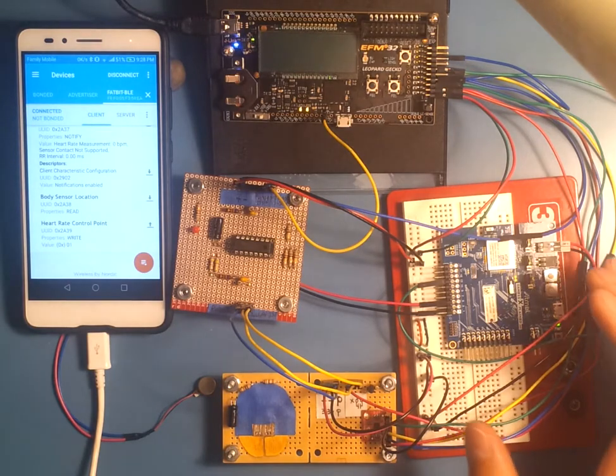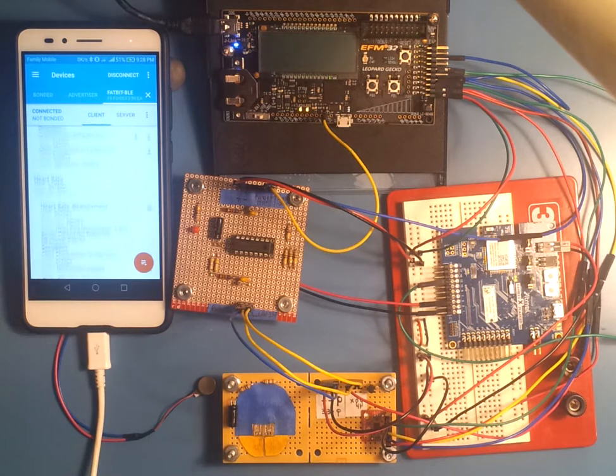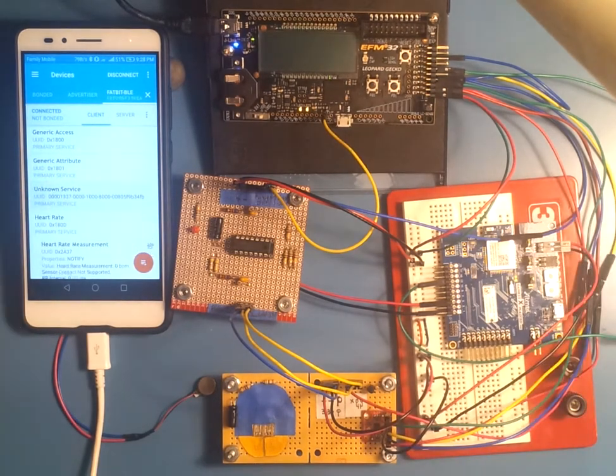This is basically the server for the Bluetooth, and this is the client over here. This is an Android app that's able to read services from the Bluetooth BLE over here. And for this fitness app, I have two services, a light service and a heart rate service.